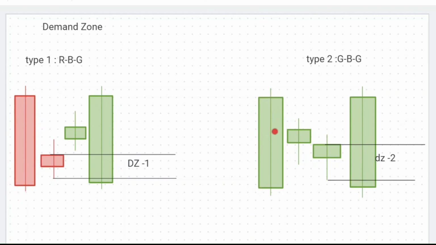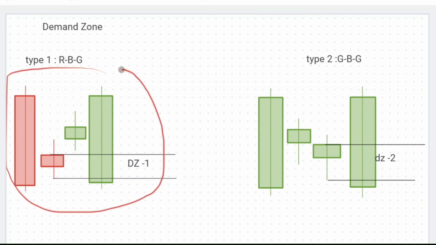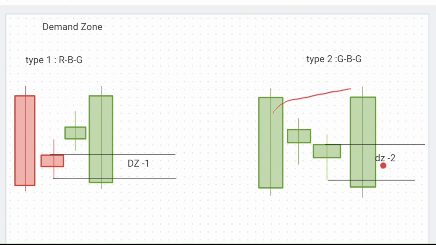Okay, so which one is better? Suppose you are given the option that there is this demand and there is this demand. What will you choose? So you should always keep in mind that look what happened here. Buyers came here. Okay, sellers came. Sellers started selling. Their entry was done from here. Okay, they started selling, brought the price down. After that, there was a gap between them and the buyers. The base is formed because there is a gap between buyers and sellers. Okay, there was a gap here.